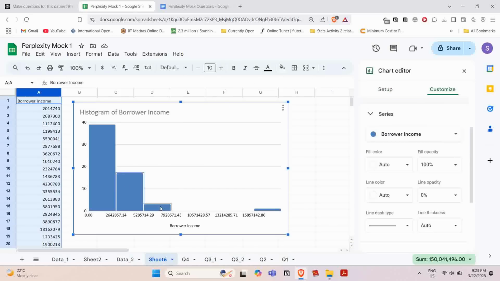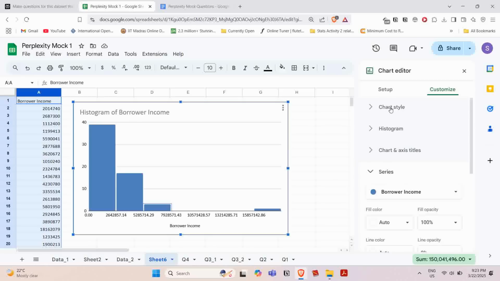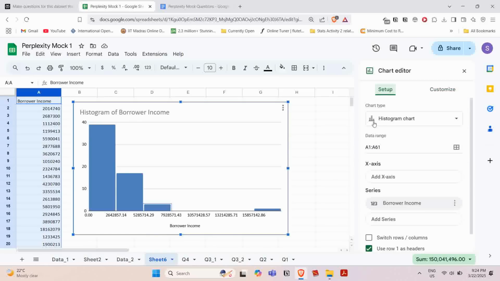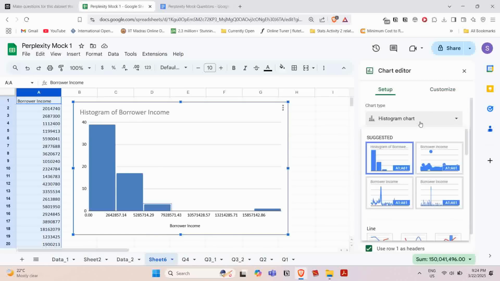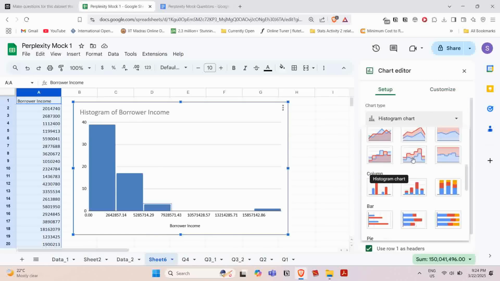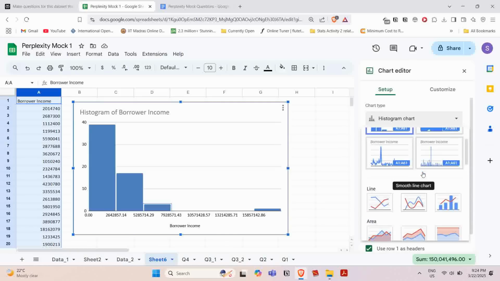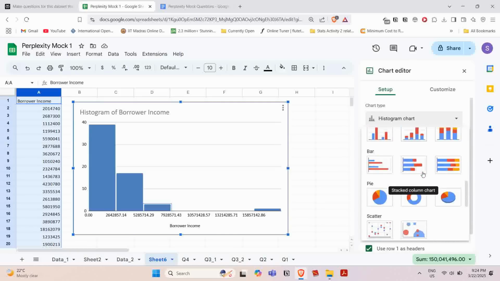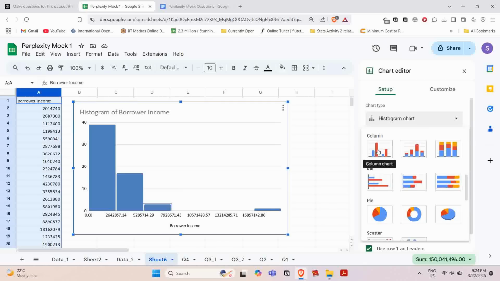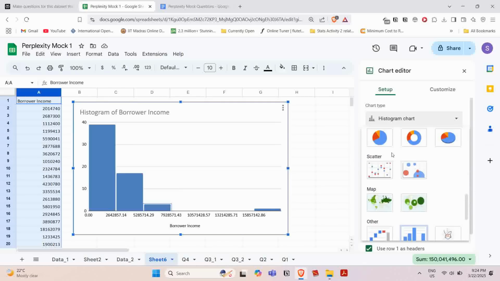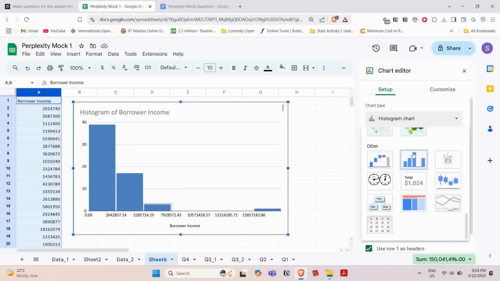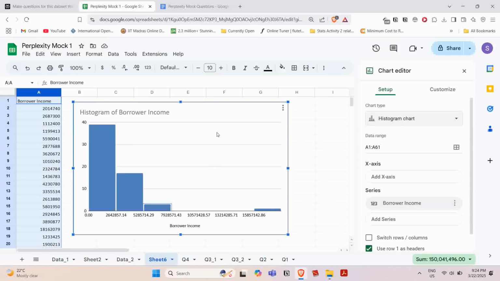It already created the histogram. If you don't get a histogram chart, you can go to setup and chart type and select histogram from all of these options. You have a column chart, and this is the histogram chart, and you can select it and it would show you that.